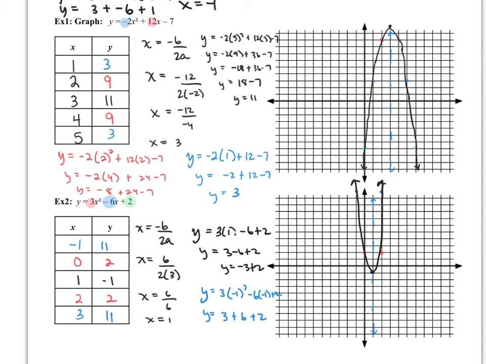I then chose to use negative 1 as my next symmetry point, and I knew that negative 1 squared was 1 times 3 was 3. Negative 6 times negative 1, be careful with those signs, is positive 6, and then plus 2, and 3 plus 6 plus 2 is 11, which went off my graph but by 1, so it wasn't bad. And so looking at this parabola, I can see it's upward facing, which I expected, and it is narrower than the graph above it, which is also good news.